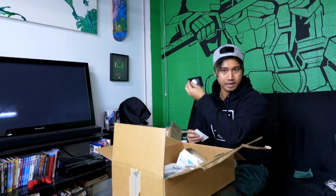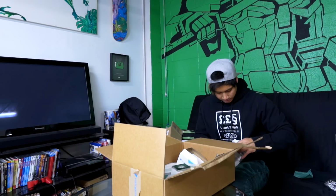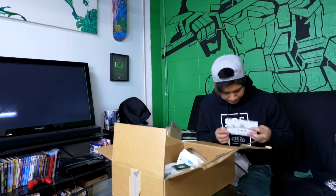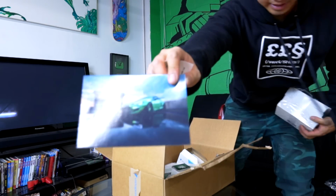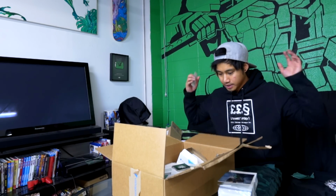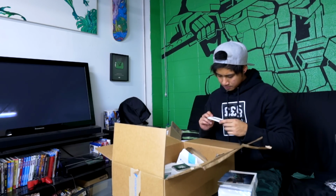These are just little inserts that I'll be putting into all of the packages that I send out. It's also like almost a referral. Brings them back to your website. This is also my first time using Vistaprint, so I'm just testing out their quality. Okay. Not bad. Not the greatest, but it's quick. Like quick turnaround time and actually fairly inexpensive. I used to print out my own business cards. These guys are actually pretty on point.